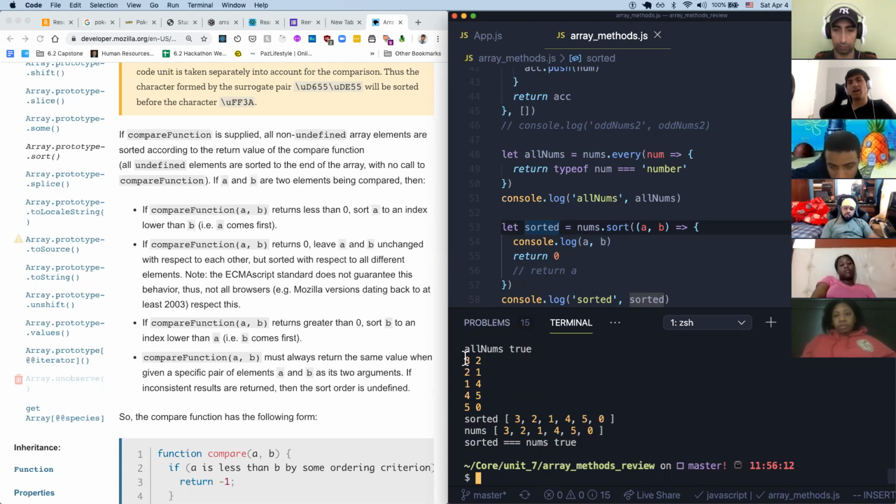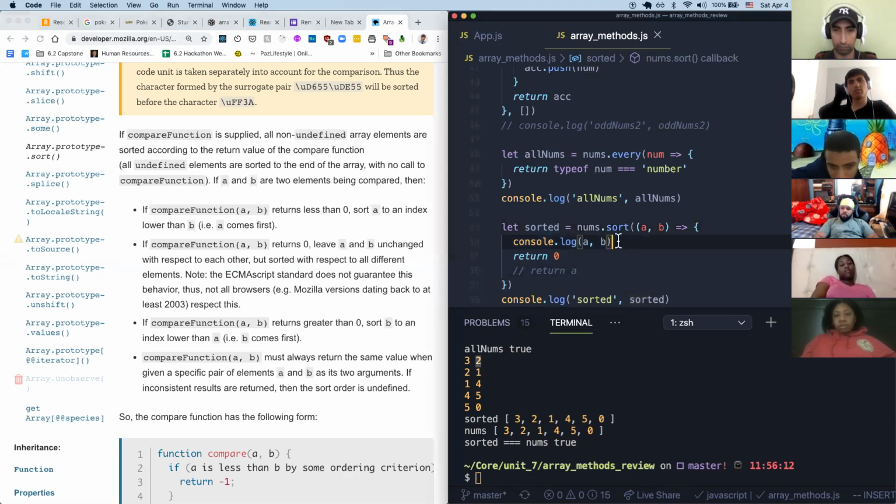So 3 is greater than 2, and we want to put 3 at a lower index than 2. So 3 is A, 2 is B, return less than 0 to sort A to an index lower than B.